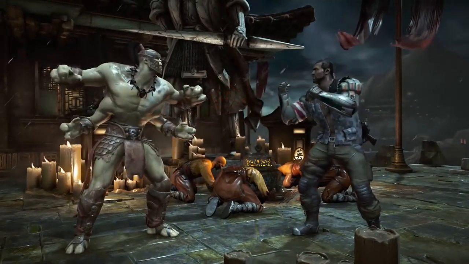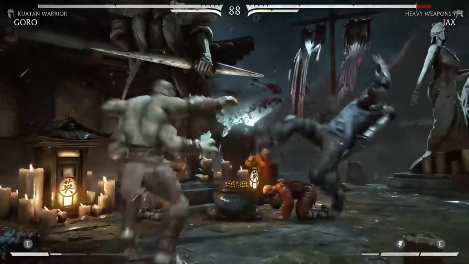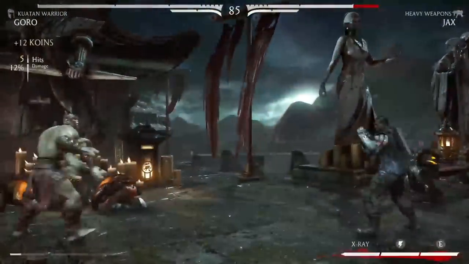We'll take Goro a couple more rounds and try to get a little bit more into his character with his crazy forearms. We'll see if we can get the other fatality. I'm not normally the best at doing the fatalities, but that one worked out really well.